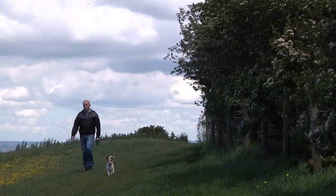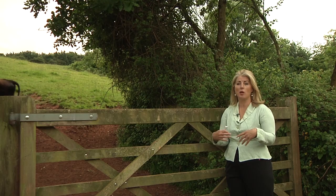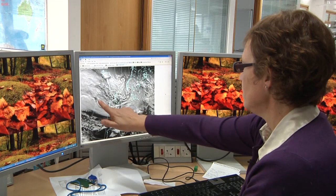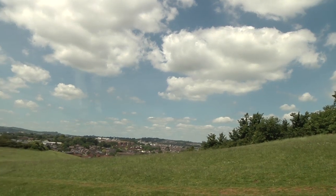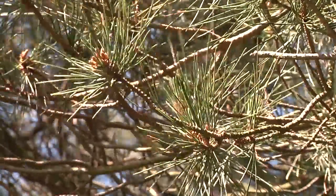We have a number of sites around the UK where people collect, monitor, and count pollen for us. We use that data and add in the current weather — pollen levels are impacted by rainfall, timing of the rainfall, wind, sun, and temperature. All of these factors are added in and we produce a five-day forecast for what we anticipate the levels of pollen will be.